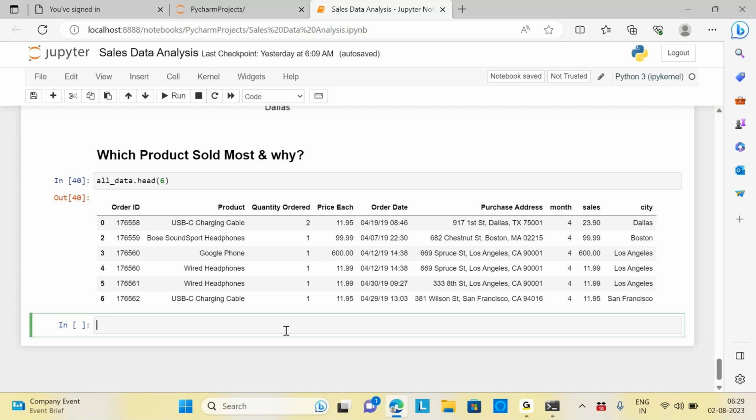Why do we need the average price? So when you are comparing a quantity and a price, right? In your company, you are running a retail company, so I'm saying how you can increase your number of orders based on the price.